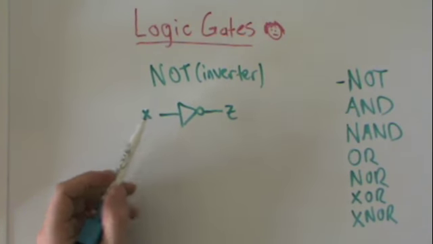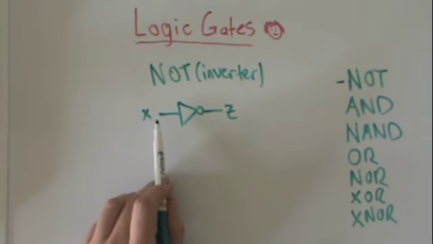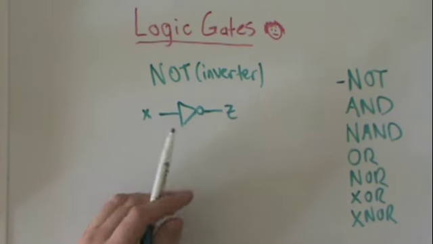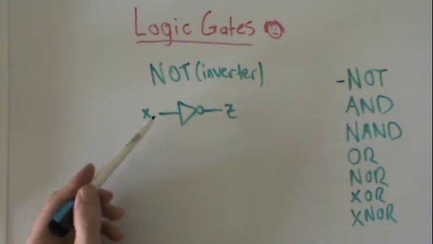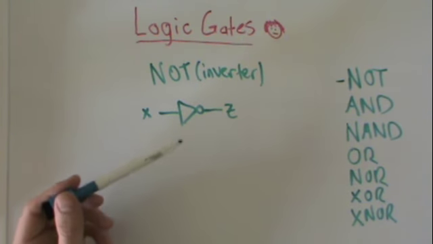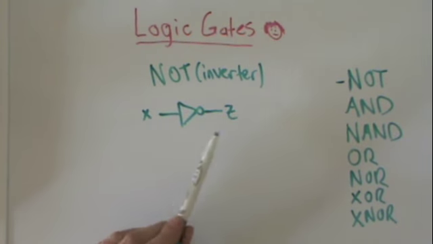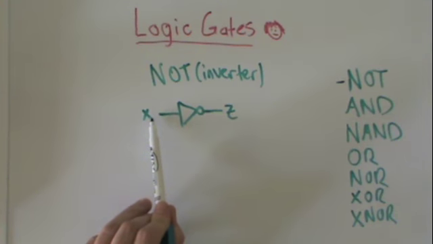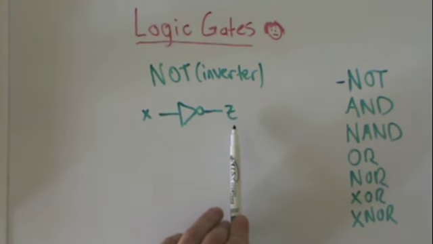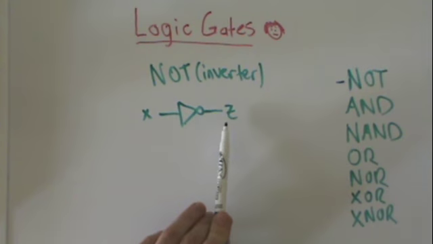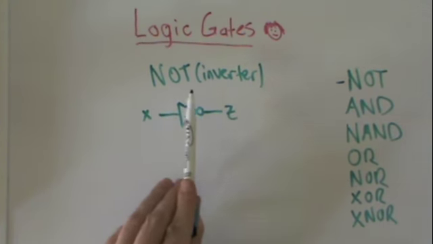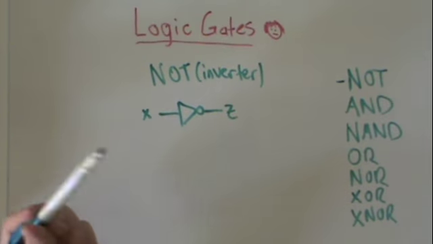Okay, so how this works is you have an input. It's either going to be a 1 or a 0, because we're dealing with Boolean or digital circuits here. So you have a 1 or a 0. The voltage is either high or low. Low means 0, high means 1 in this case. So if it's a 1 here, the output is a 0. If it's a 0 here, the output is a 1. It's a NOT gate. It's an inverter. It simply inverts the signal.